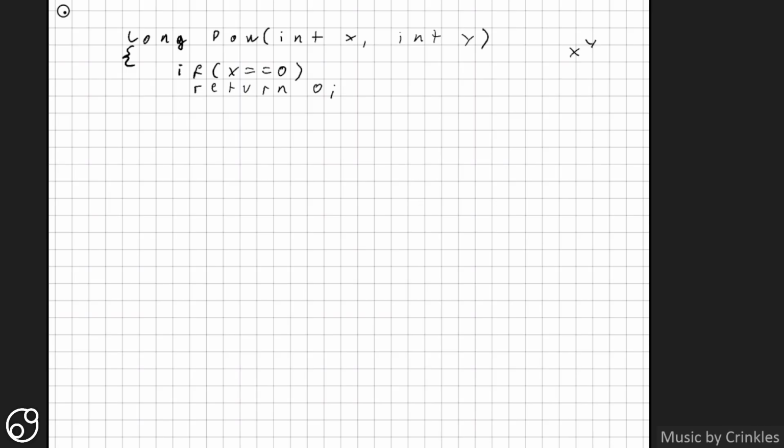Or we can check for x equals 1 and then just return a 1. Maybe more in general, we can simplify this into if x is less than 2. We're assuming that no negative numbers will be input. We can just return x.